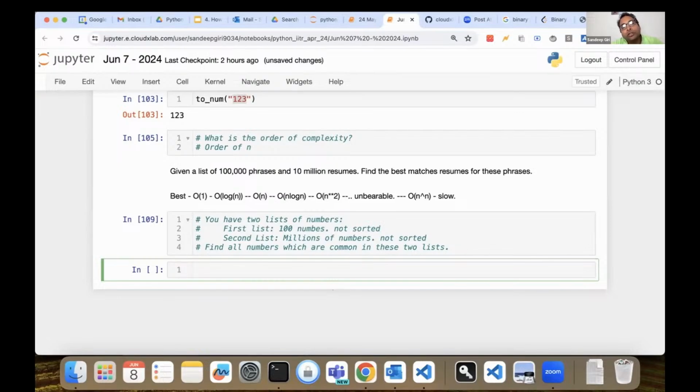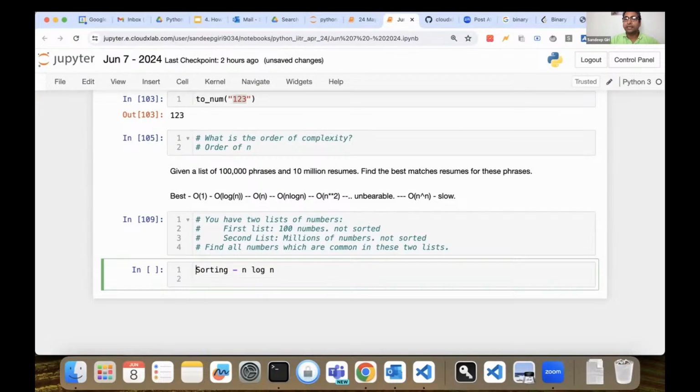Can you use binary search? Yes. Okay. So when you sort the data, it is n log n. We will talk about sorting very soon, and I would spend some time on sorting dictionaries.